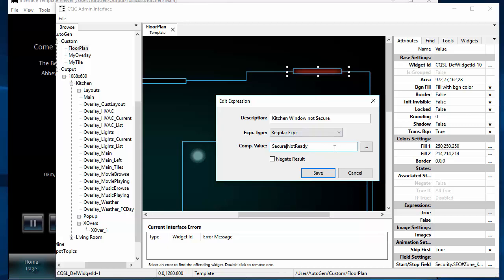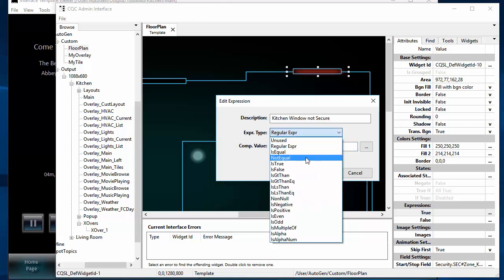So that would say that this particular one is true if the value is either secure or not ready, right? Because in a regular expression, this little guy means one or the other. So if it's either of these values, it would do it. So regular expressions can often be kind of a lifesaver here to be able to get slightly more complex decision making. And of course, you could also negate the result of a regular expression if it's easier to come up with a regular expression that expresses the opposite state of what you want, as we previously discussed.